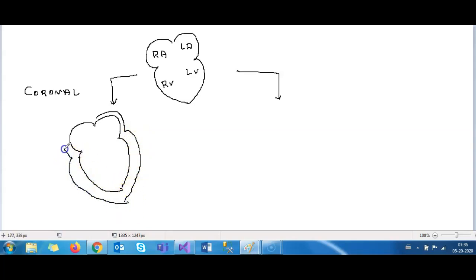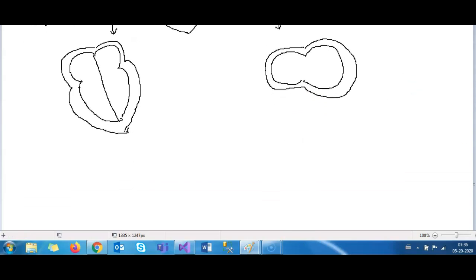For those of you who have already seen the ischemic heart disease classes, you will be quite aware of what I am trying to describe here. I would also want a horizontal section, a transverse section going straight through this, and since that is going to go through the ventricles like this, I shall be looking at this. That would be the right ventricle and a much more muscular left ventricle on this side.